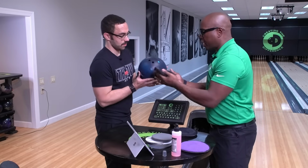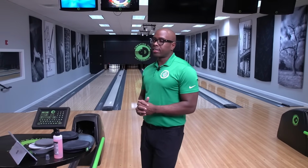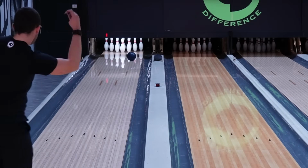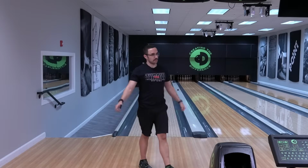The ball is now at 3,000 grit. I think it's going to be a little easier to control. You know, first shot doesn't count. I think we're going to get rid of a little bit of the over-underness that we had before. I believe it'll be a little bit more of a controllable reaction now, more predictable, more benchmark-like.